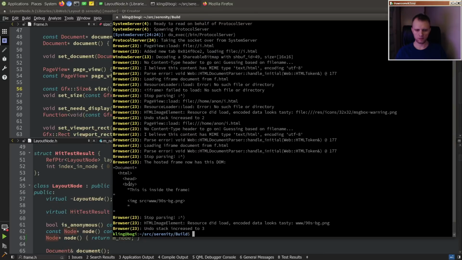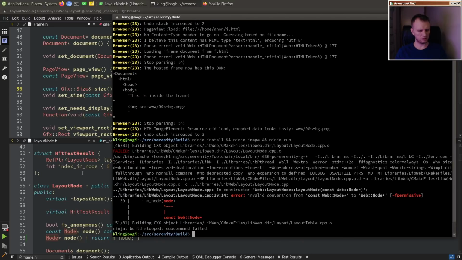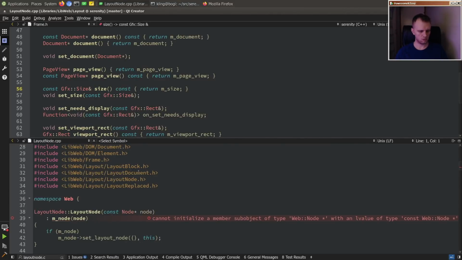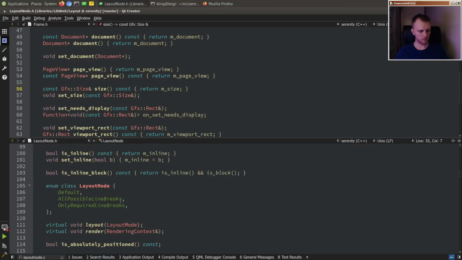Is this going to be painful? This might be painful if we assume constness everywhere. So far, so good. Maybe just layout node CPP. Yeah, what if you don't take a const node?